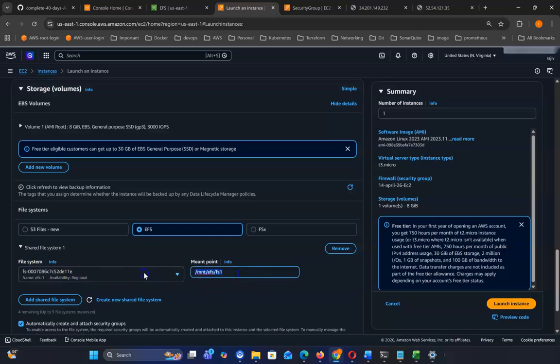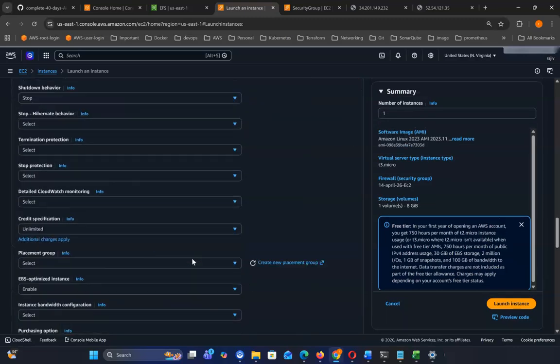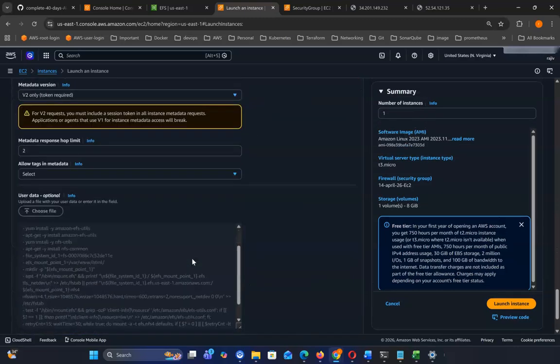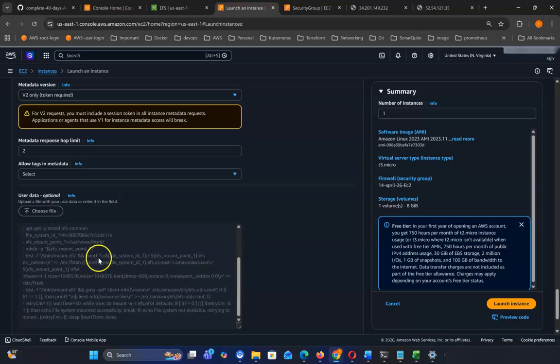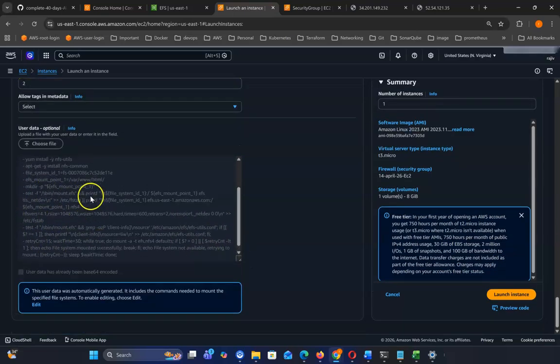Here you need to type your mount point. So my option is /var/www/html/. So now scroll down. In the advanced section, you can see the command is automatically coming for how to install EFS.